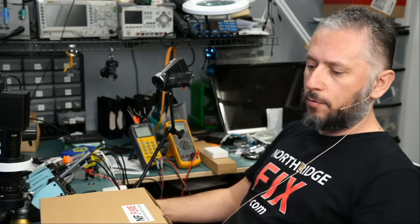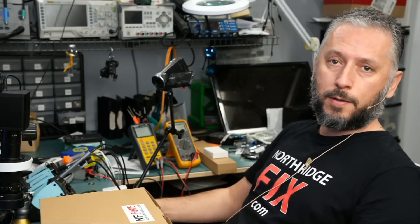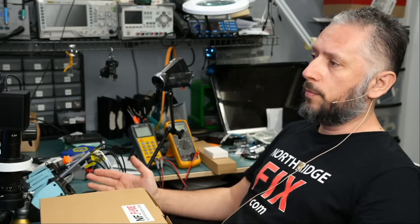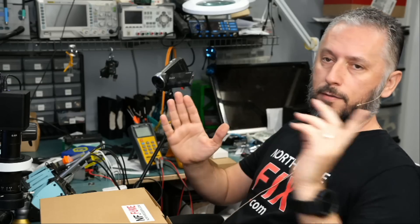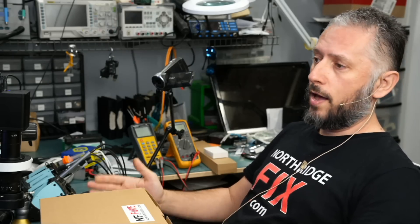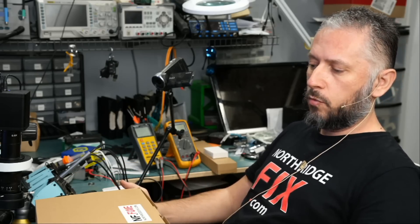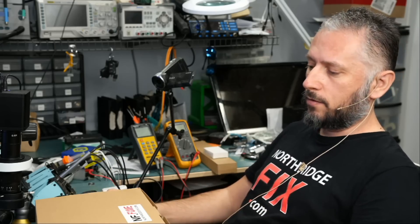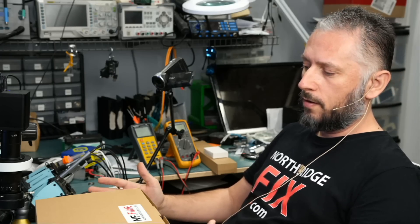What is a fume extractor? Anytime you are soldering, you will introduce smoke in the air — smoke from your soldering wire, from flux, or whatever the case may be. You do not want to breathe that smoke. You have two options to get rid of the smoke. Option one is to be next to a window with a fan blowing toward it so the smoke gets pushed outside. Option two is to have a fume extractor like the one we're going over today. A fume extractor absorbs the smoke — it goes into a filtration system and clean air comes out. It's a must-have if you do any type of soldering.